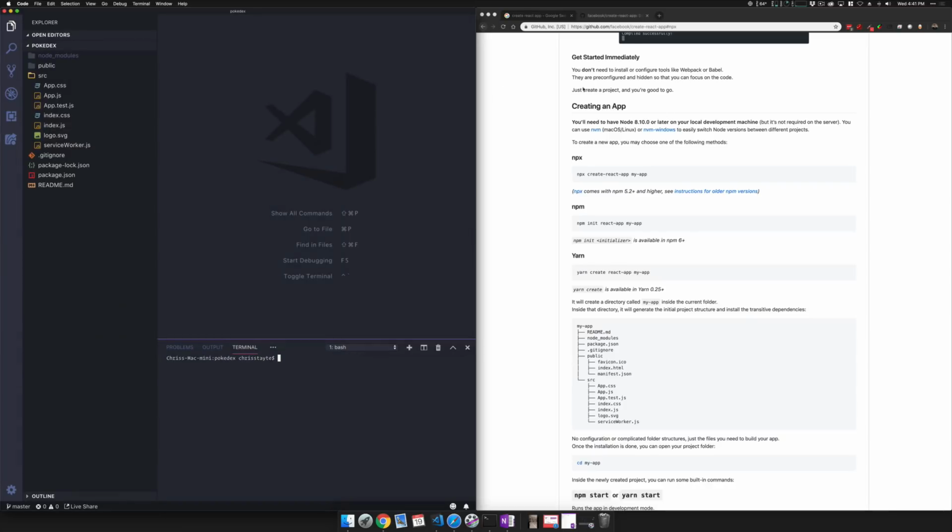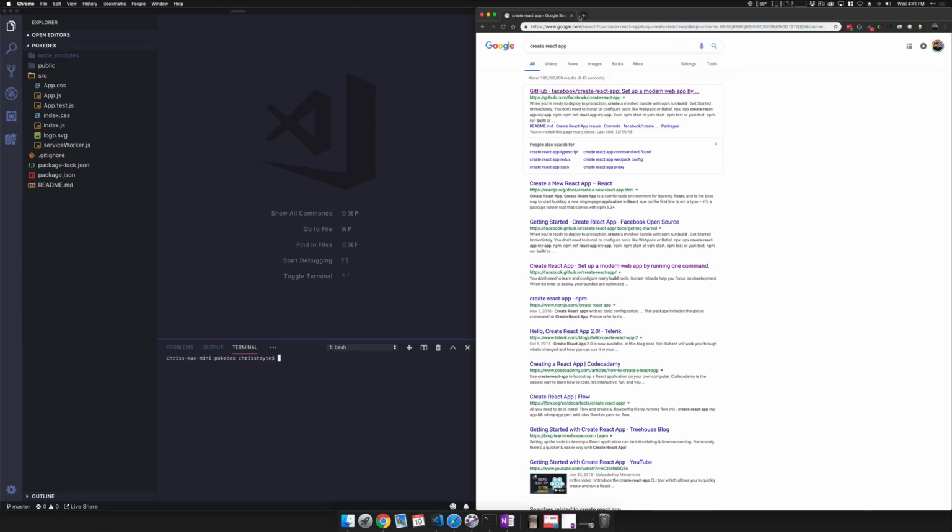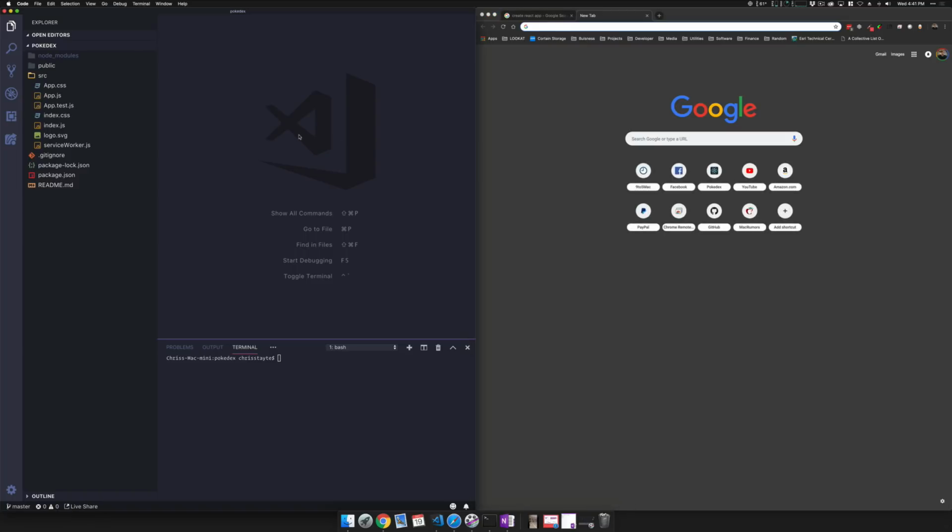If you guys are wondering how I did that, I purchased an application called Magnet on the App Store. I'm not endorsed. I'm just showing you guys so you can check it out. And I'm actually going to go ahead and close these tabs. I'm not going to need them. Now, I'm going to go back to Visual Studio Code and show you guys some of these folders.